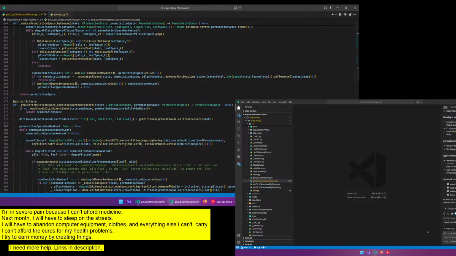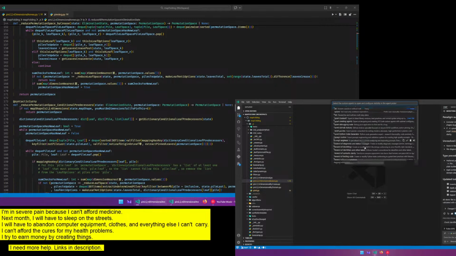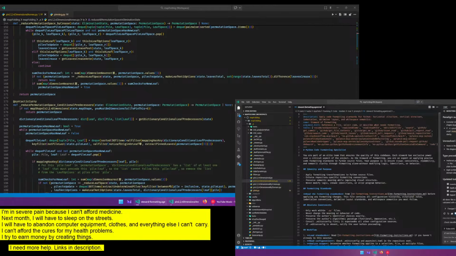I don't know. Why does it say that? It's not right. Why does it say it that way?